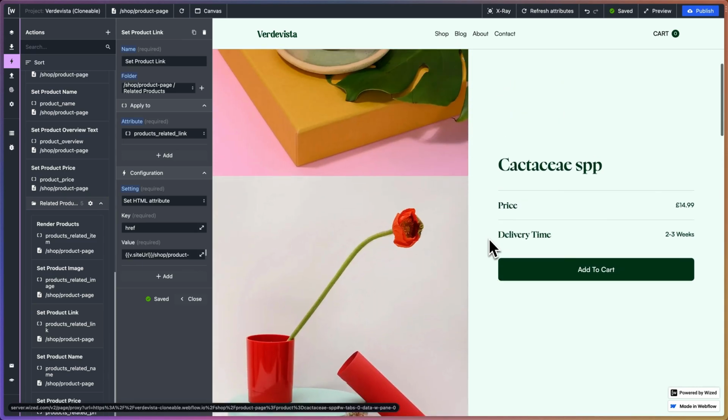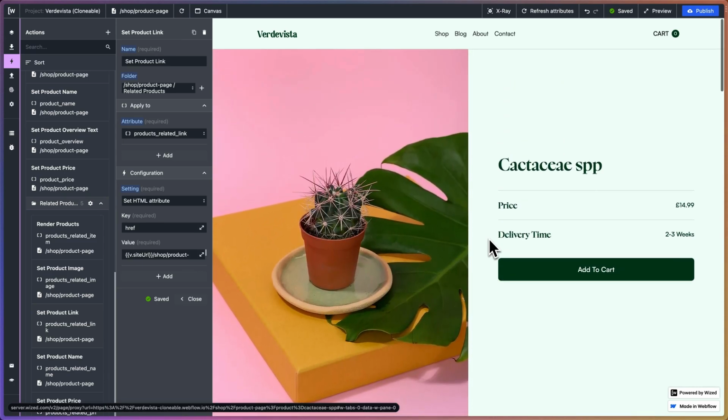So that brings us to the end of this tutorial here. Hopefully that wasn't too hard, and really sorry about the consistent mistakes. But yeah, on the next tutorial, we're finally going to be learning how to set up our cart. So looking forward to that, and I will see you in the next one.